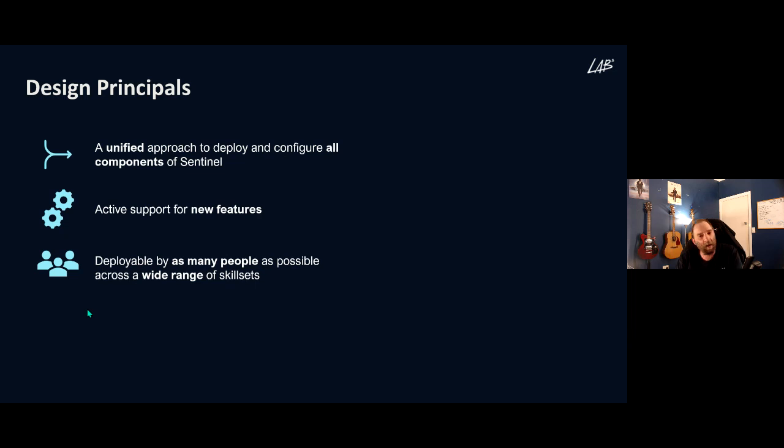So our security experts here at Lab 3 don't have such a strong development background, but they're incredibly good at security. So when it comes to doing deployments, sometimes they struggled with coming to terms with how an ARM template would work. And also, we often would give our code to our customers so they can manage and maintain their own deployments of our software, and they often saw the same challenges.